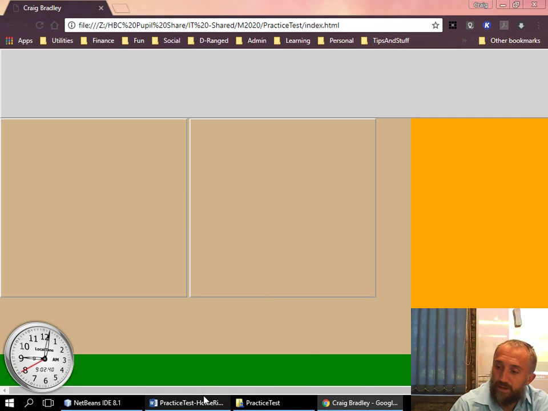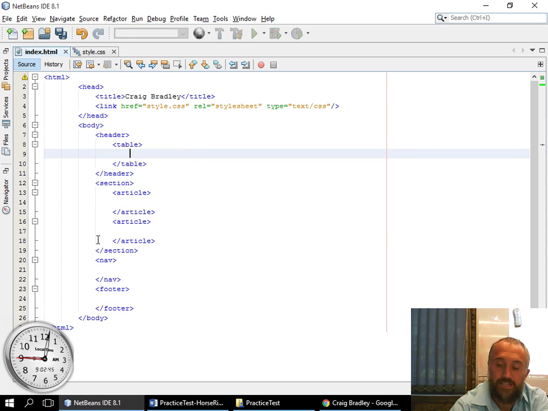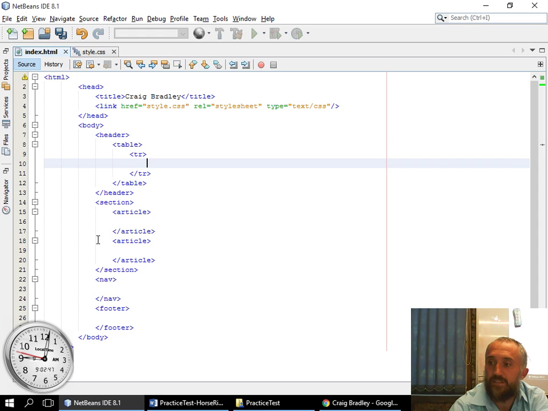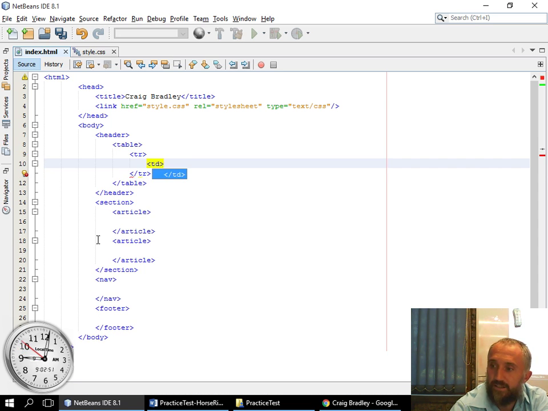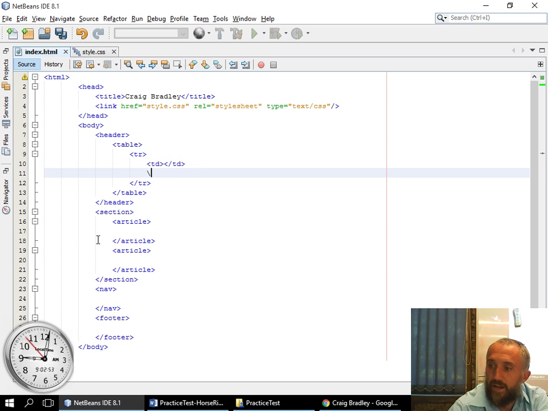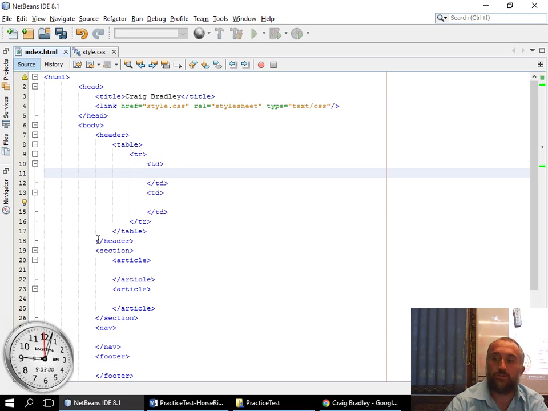And there's multiple different ways of doing that. For me, I like to separate them with a table, but I don't care. As long as you got it separate, I don't care how you do it. So table, table row, TD. TD stands for table data, and I have 2 table datas there. So all I've done is I've created a table with 2 cells. So table with a table row, first cell, second cell.